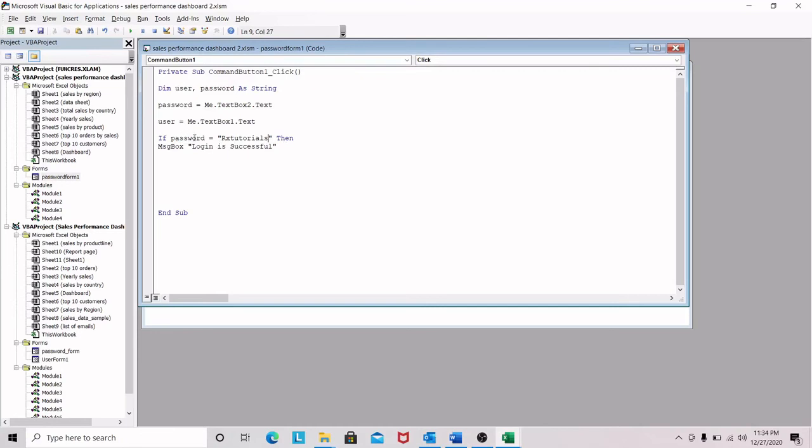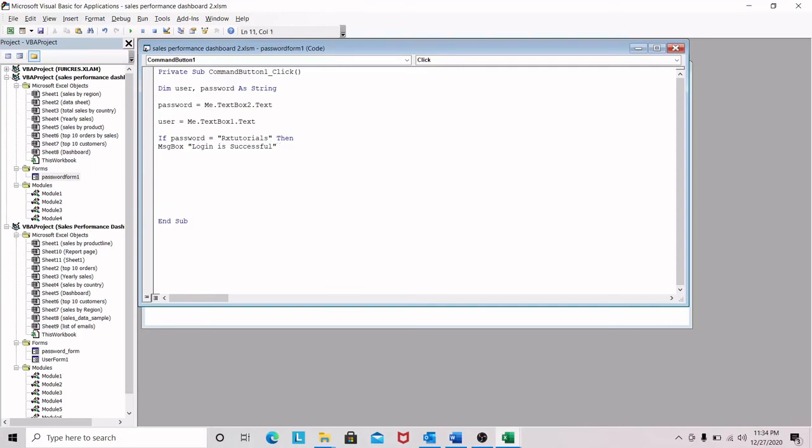We have said that our password is equal to any text that we provide, the value of the text that we provide here. Then we are saying that if our password is equal to this, that is RX tutorials, then message box, our login is successful.